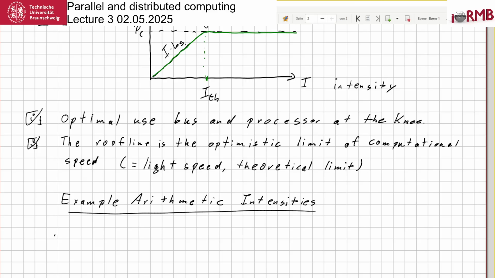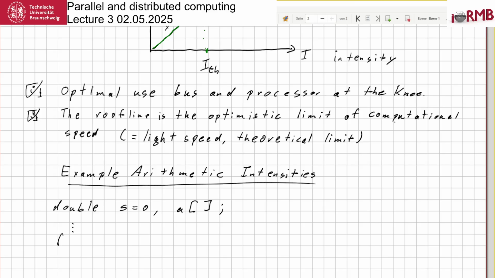So let's say we have a double S equal to 0, and we have A, which is an array, which I do not now specify in detail. And then we may have something in front here, and then we have say a for loop with int I equal to 0, I is smaller than n, and I plus plus.